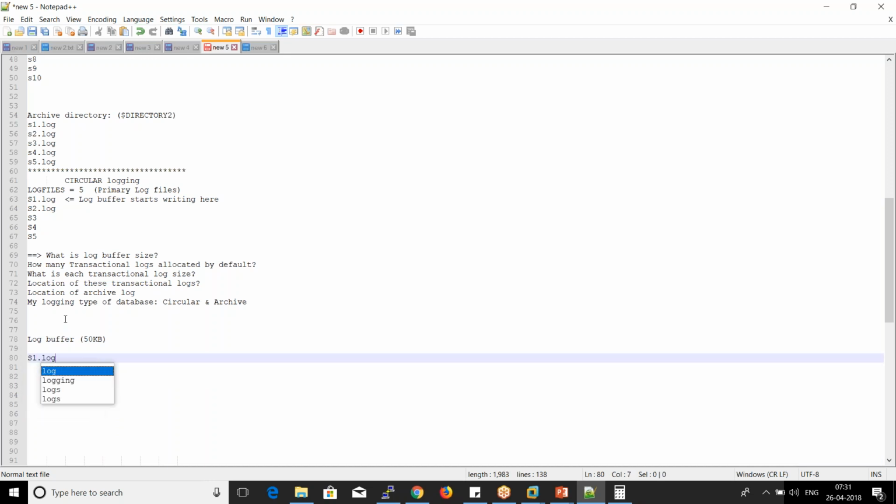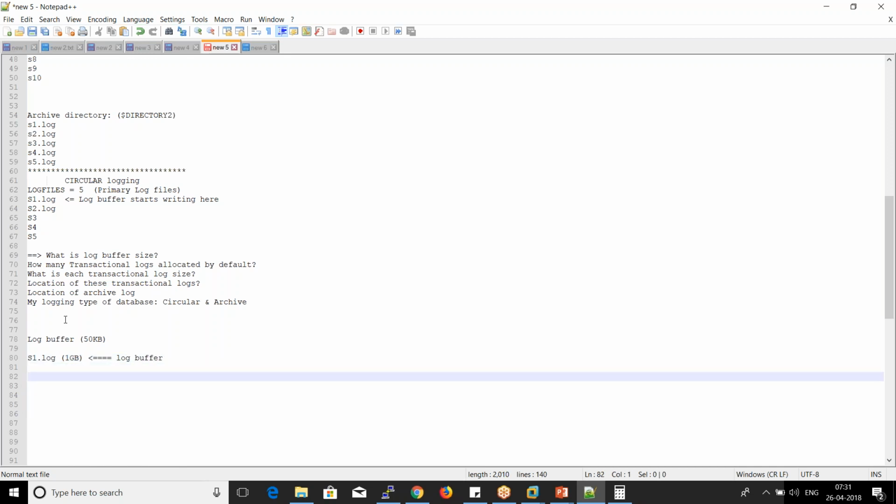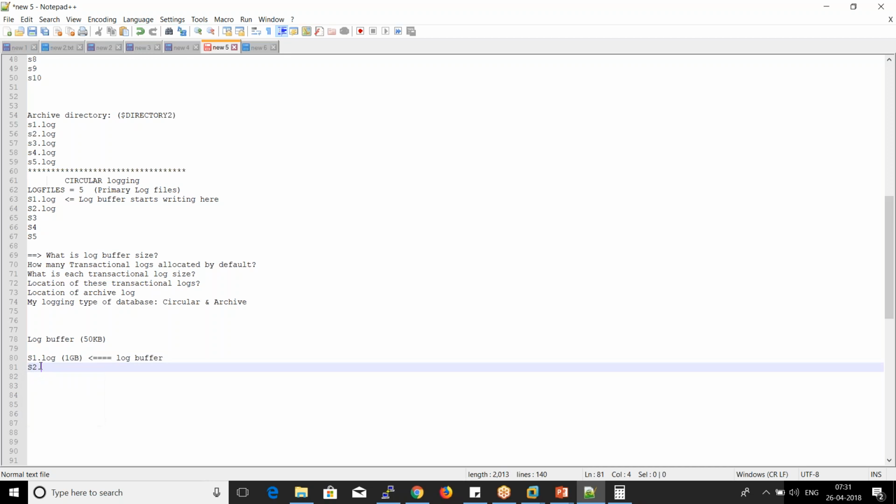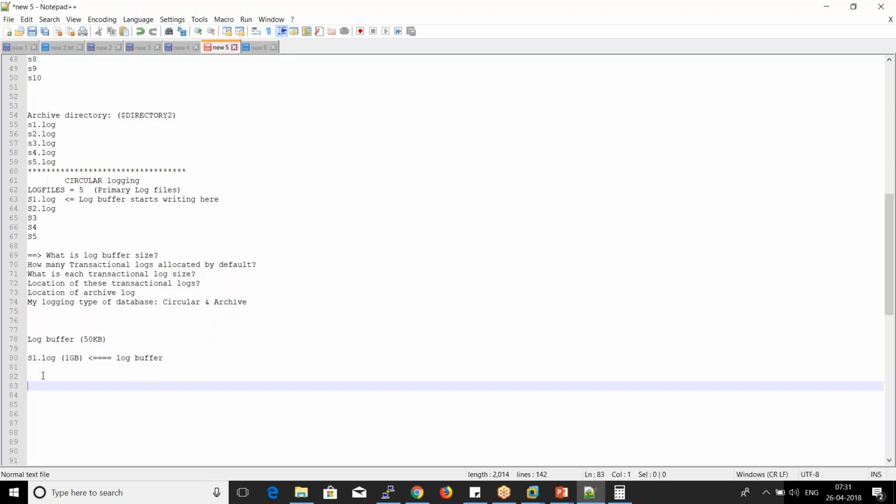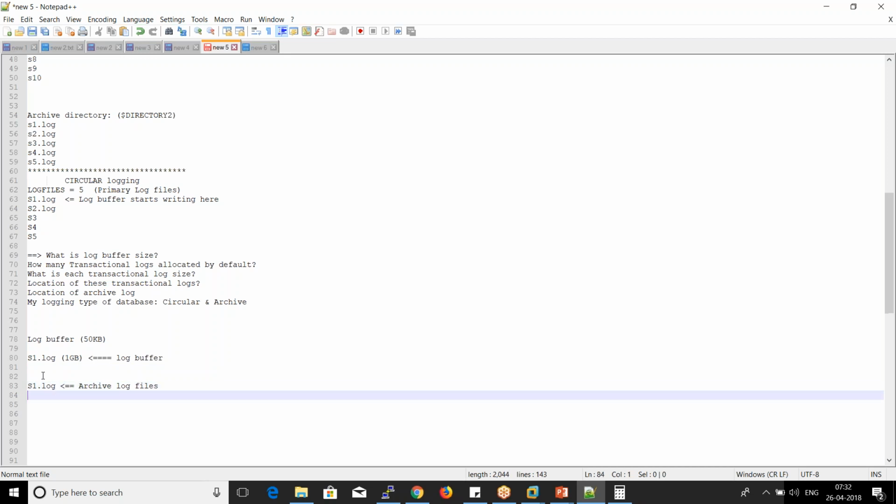I would just say that it's s1.log, maybe 1 GB log file size. It just keeps writing here, writing here, writing here. Once this log s1.log is full, you're saying that you don't have s2 again? Yes, another log. Now at some point this gets filled, right? Now it has to be written somewhere in the archives. Is that true? Yeah. Now at some point I have to copy this s1.log to some other archive files, right?